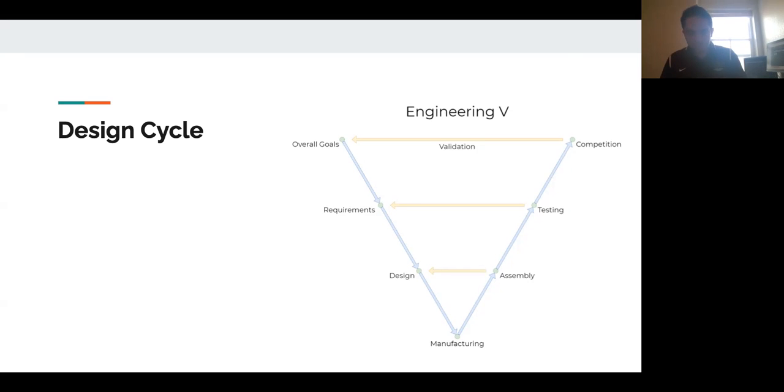And then to keep it less verbose, validation is the act or process or instance of being well-grounded or justifiable. And engineering V kind of ensures that my design is then validated by assembly. Again, my requirements are then validated by testing, and so on and so forth. And this is just a very crude example. I mean, you can go very in depth with how much you can do at every point.